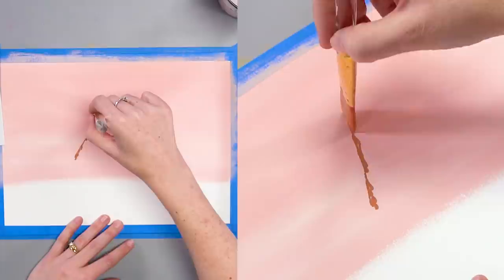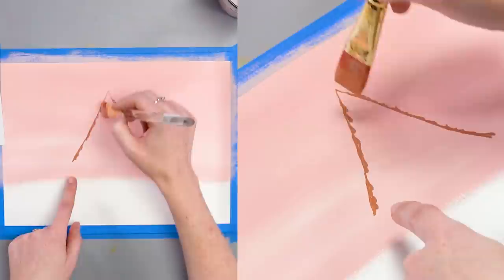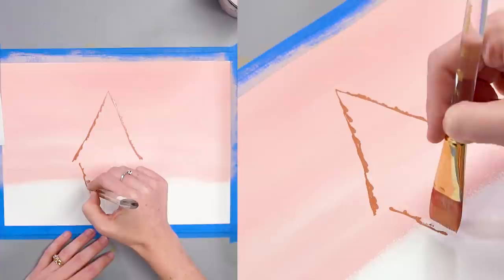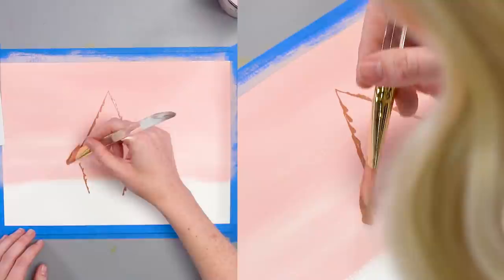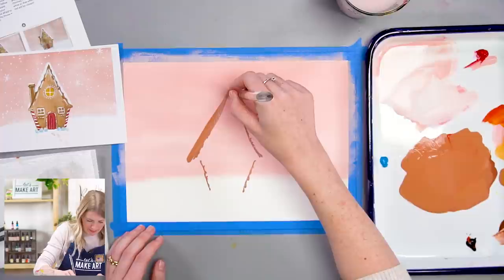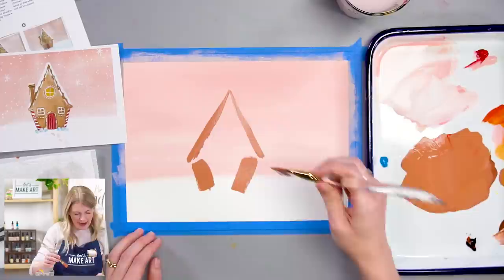So I'm making a triangle. And it's always better to start a little bit more narrow because you can always widen. And then I'm going to angle in for the bottom of the house. Okay, and then I see how that feels. I feel like I can go a little bit wider, so I'm just going to move it up. Still using the edge of my brush. The trickiest thing is trying to have your angles match, like mirror each other.